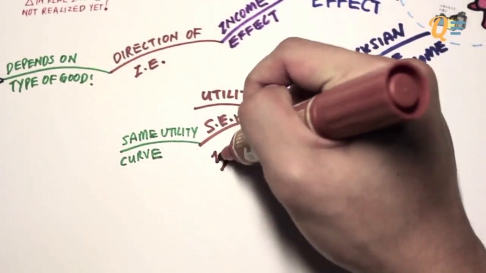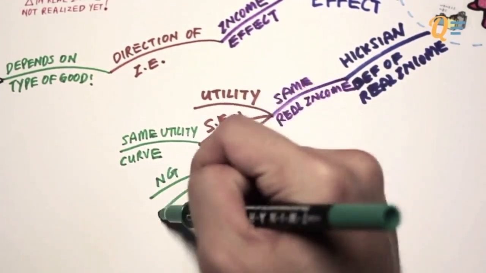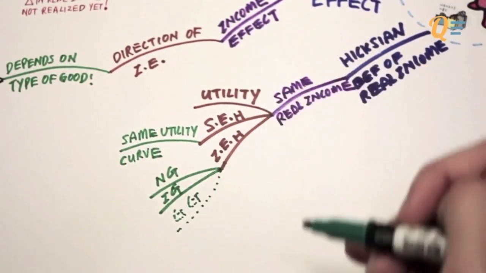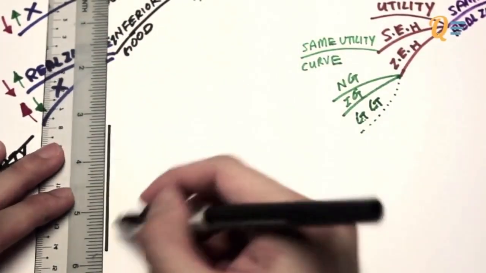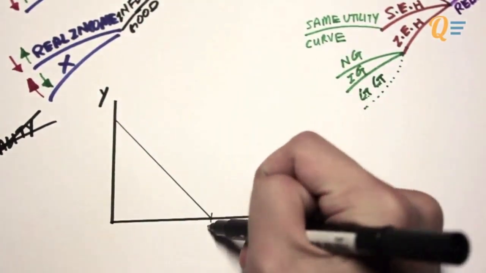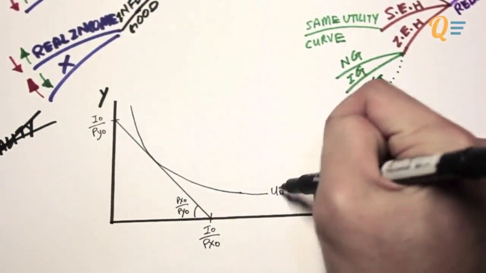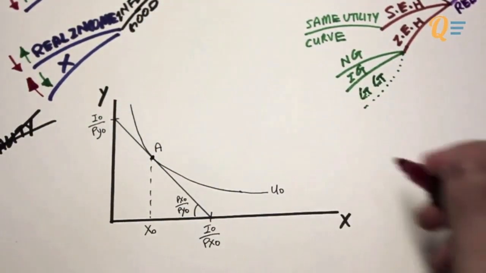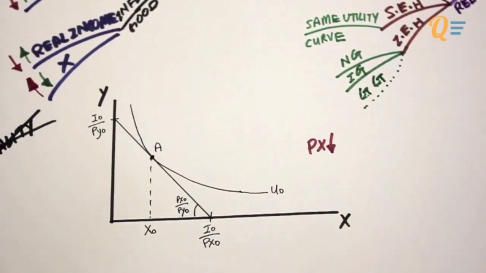And after we have marked out the substitution effect, we are going to find out where the income effect is. And of course, this depends on whether good X is a normal good, inferior good, or in the future, we're going to talk about Giffen goods. So enough of my technical mumbo jumbo, which was meant to give you a better understanding on why we're drawing these lines over here. Just let me set out my initial equilibrium before we identify the substitution effect as well as the income effect. Let's just say, for example's sake, that the price of X has gone down.